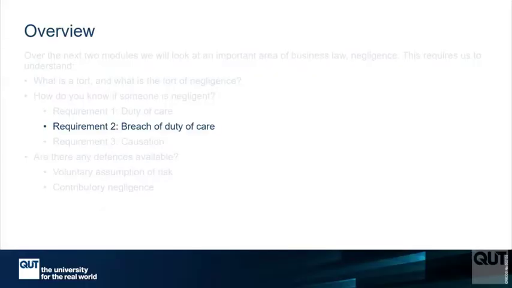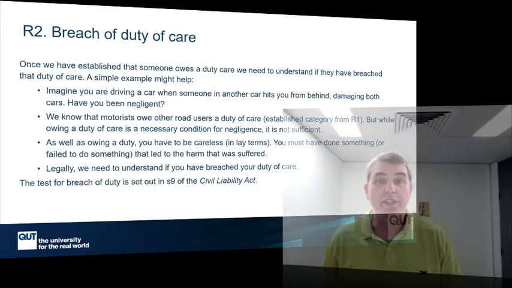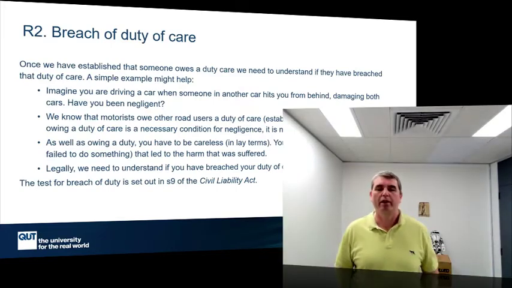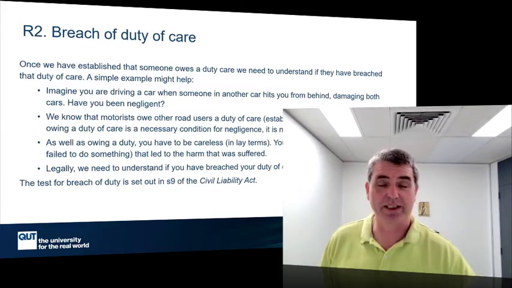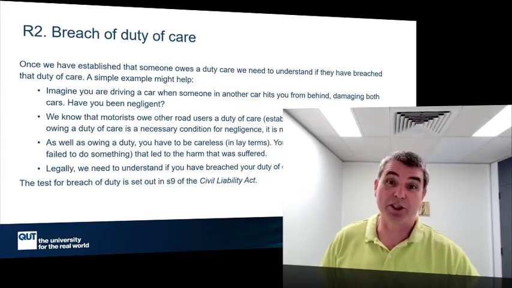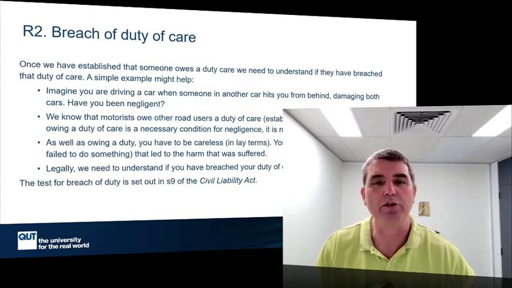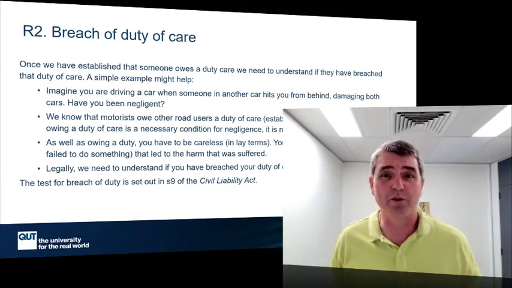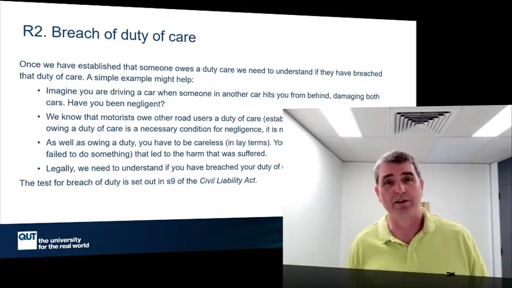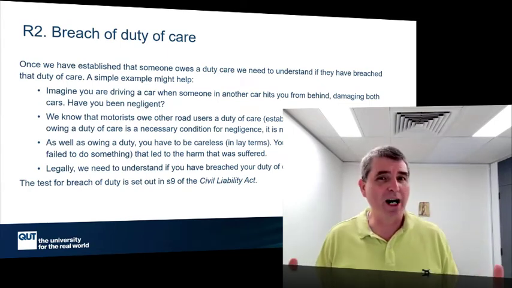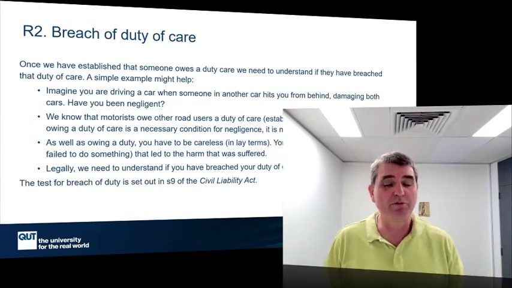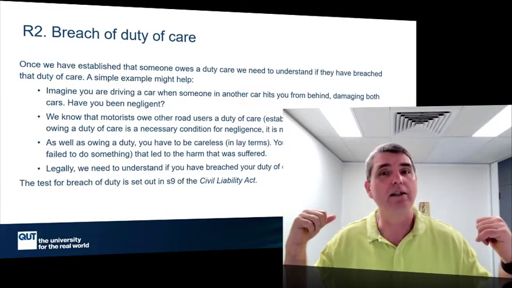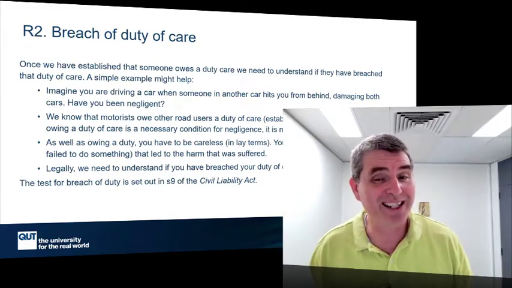So let's have a look at breach of duty of care. The example that we have here is a very simple one. We know that it's an established category that if we're a motorist, we owe other road users a duty of care. So imagine we're in our car driving along and someone hits us from behind out of nowhere. Are we negligent? Well, in order for us to be negligent, we also have to have breached that duty of care. So we owed a duty of care to the person who hit us, right? But the question is, did we breach that duty of care?